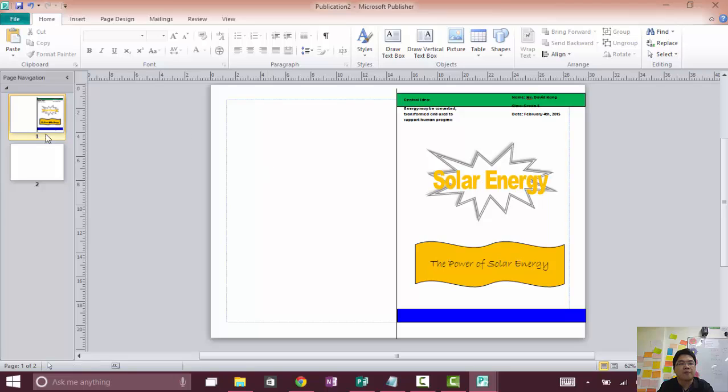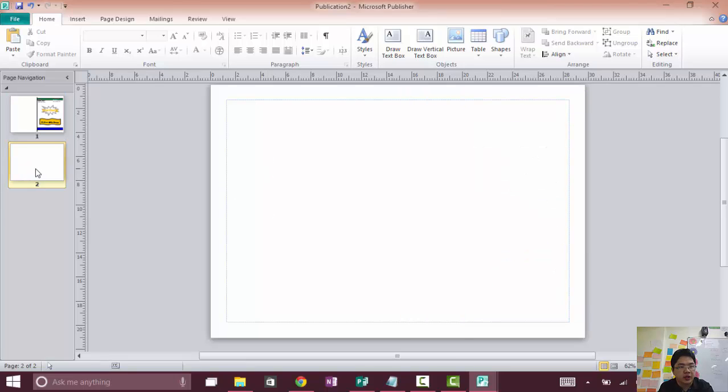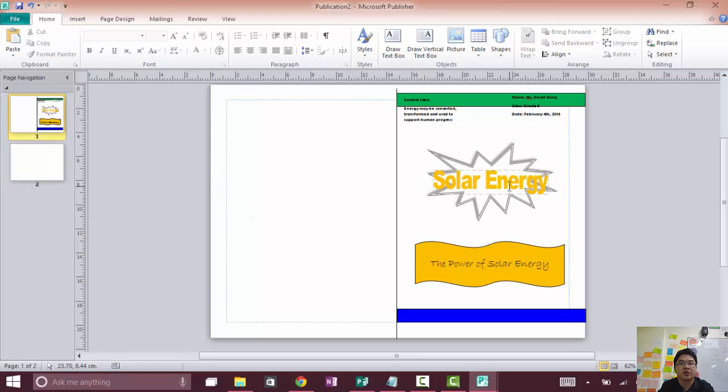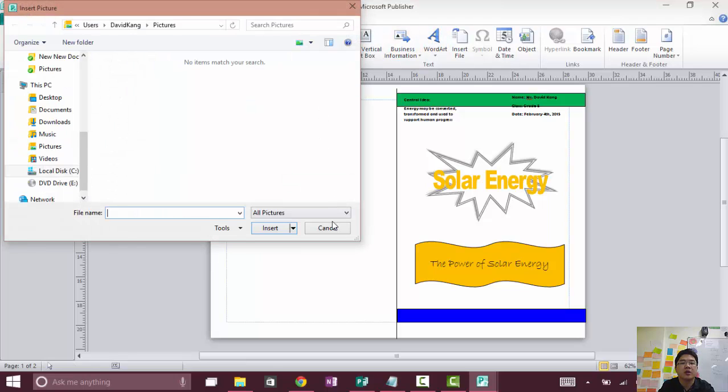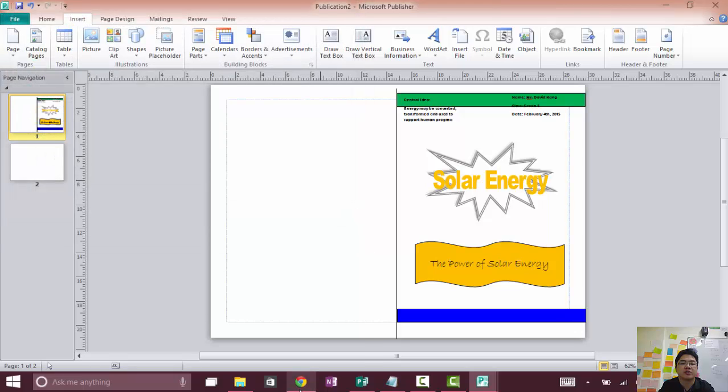Okay. Now, I leave the rest of you to figure it out, and you will have to design your own brochure yourself. Just remember, if you need to insert anything, to type everything, the insert toolbar here will be your friend. So what we need here is text box, word art, shapes. If you need pictures, you just click picture. But in Microsoft Publisher, you can just go to Google and copy and paste. All right.